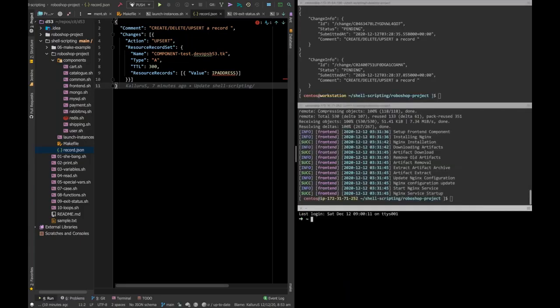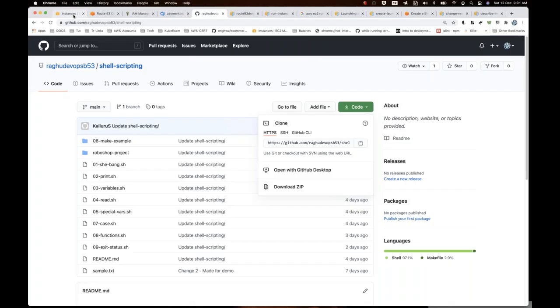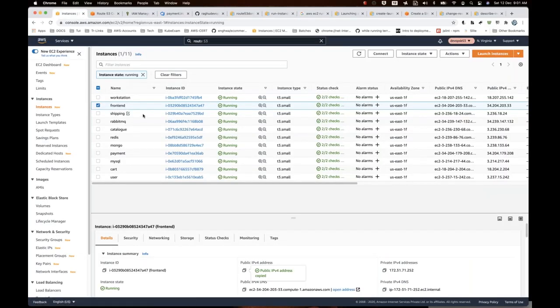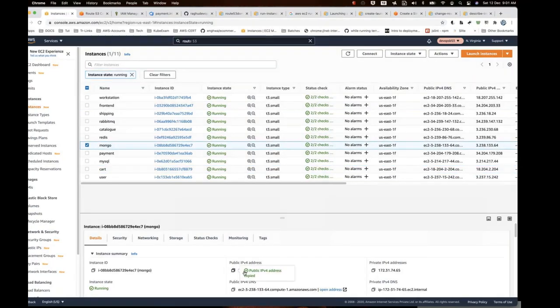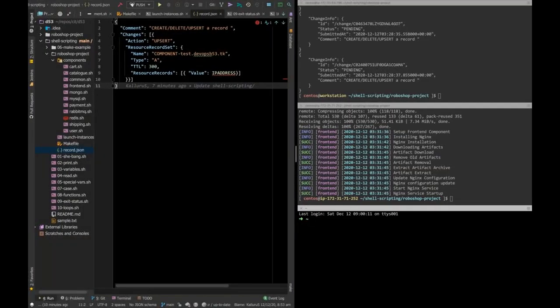So why stop actually? I'll move on to the next machine. So I'll go to the next system. The next system is shipping I'm having here, or I'll just start one by one, the same way, Mongo. Okay, so I'll start in an order. I'll start looking into the issues also. We'll fix it in parallel.